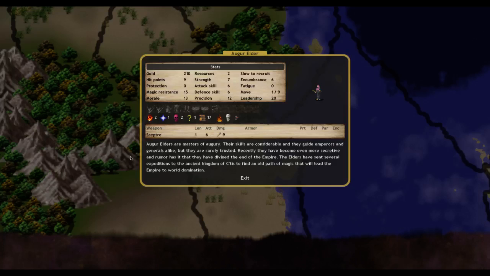The Augur elders are masters of augury. Their skills are considerable and they guide emperors and generals alike, but they are rarely trusted. Recently, they have become even more secretive, and rumor has it that they have divined the end of the empire. The elders have sent several expeditions to the ancient kingdom of Satis to find an old path of magic that will lead the empire to world domination.